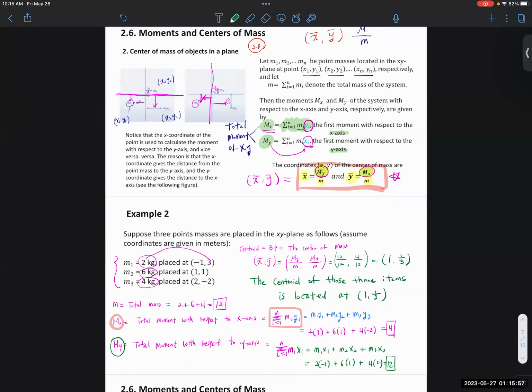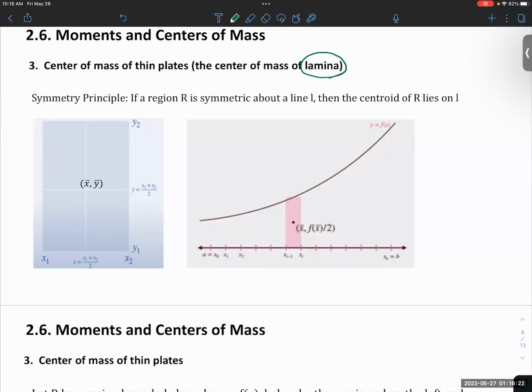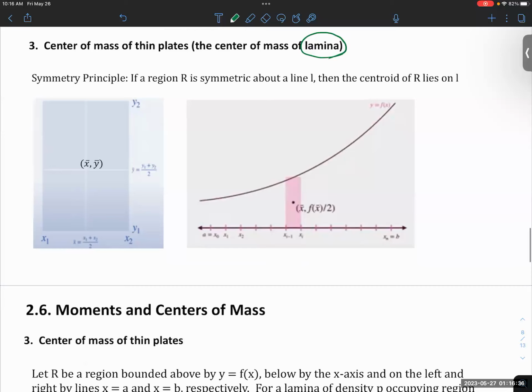Okay, I'm going to give you one more concept in terms of 2.6. It's still in 2 dimensions, but what if we have a very ugly geometric shape, and I want to find the balancing point? I'm going to go down slowly. We have a concept of a lamina, which means something very thin, like a paper. It could be a thin tissue. It could be the surface area of a basketball. Let's say you want to find the balancing point.